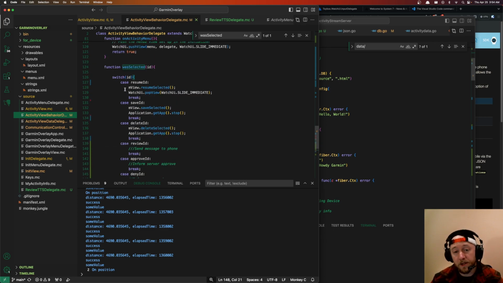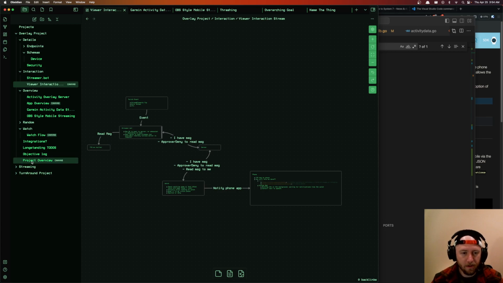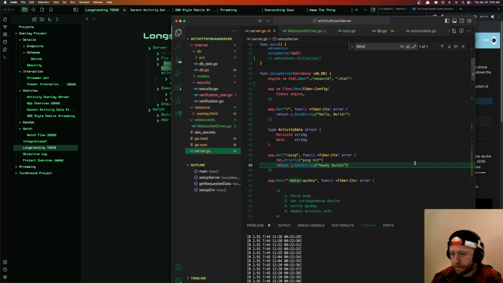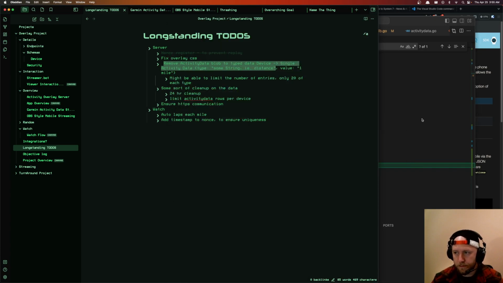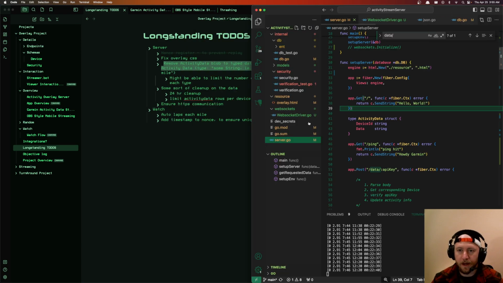This is how you do a switch statement in Monkey C. One thing I want to see here is, do I still have a long-standing to-do? Yeah, we still need to fix this. Still need to fix that.